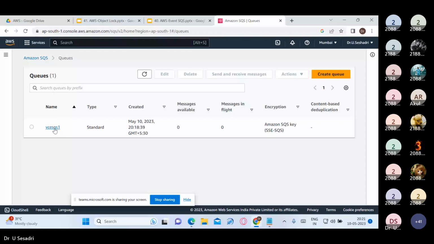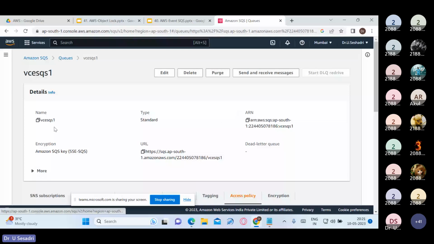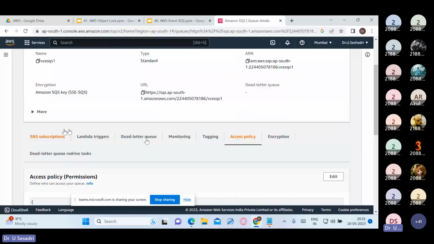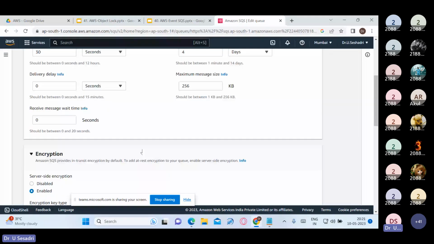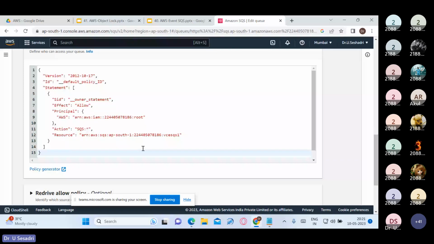This is, I copied the ARN, and then go to the access policies tab, here I click on the edit option, click on the policy generator option, there is the policy generator option here, click on that.